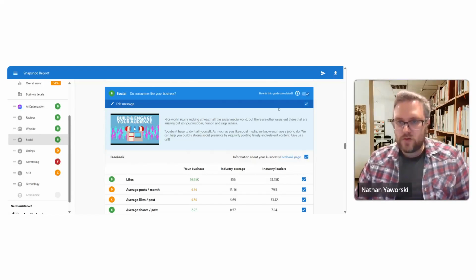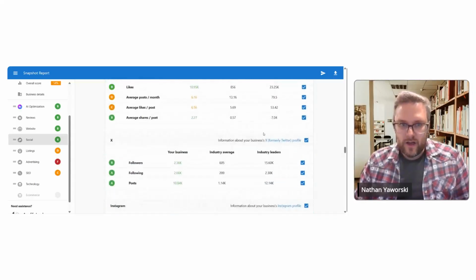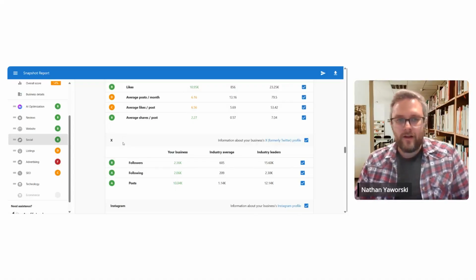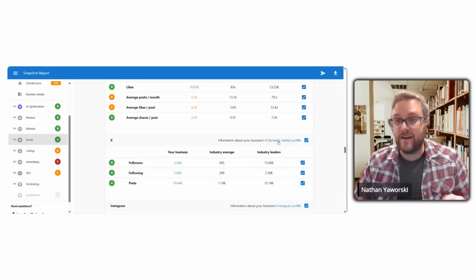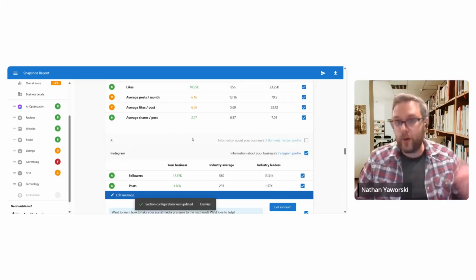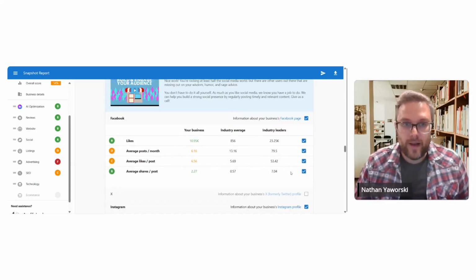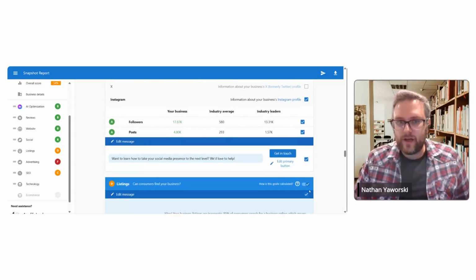Now, you might also see here, maybe there's parts of a section that you don't want to see. Instead of removing the whole social section, I just happen to know that this business owner isn't interested in X at all. Maybe they don't have an X listing, or maybe they have some gripe with X. They had a bad experience. They just want to remove it, or they don't want to see it at all. You happen to know that, you can remove the section about X, and it won't talk about it on the main portion there. Any of these little check marks indicate something that can be removed from the visibility of the report.